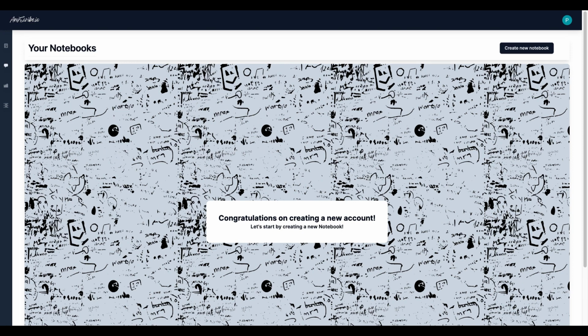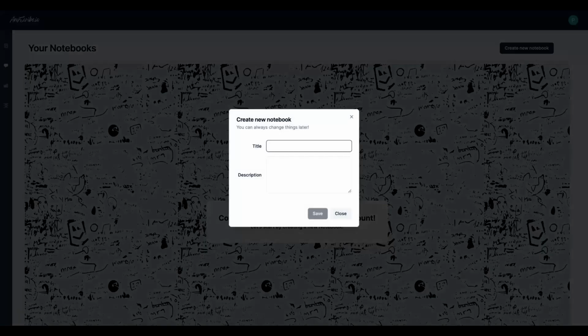In AnyScribe, we want your information to be accumulated inside these really interactive notebooks, which are just a container for whatever you're trying to accumulate. So you can come in here and click on this create new notebook button, and let's try to create a notebook on personal knowledge management systems itself.